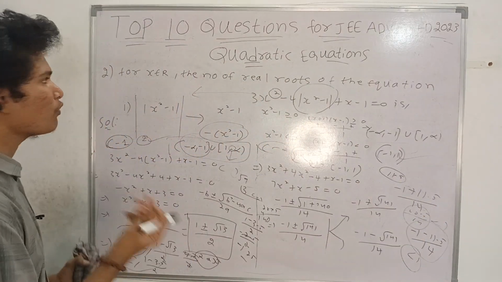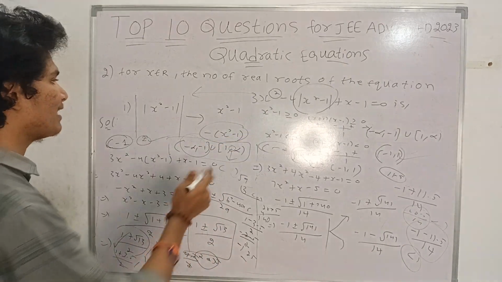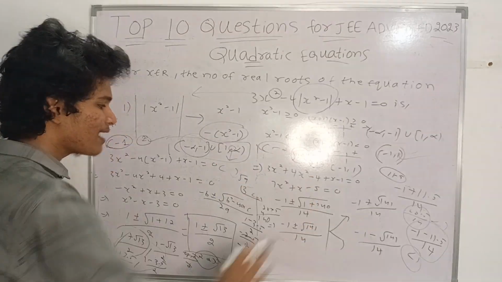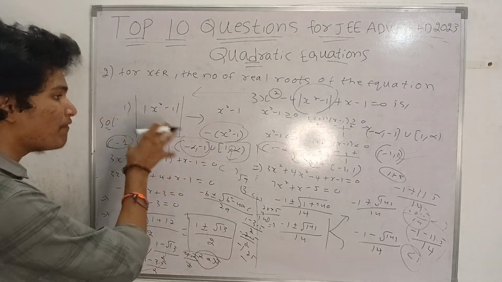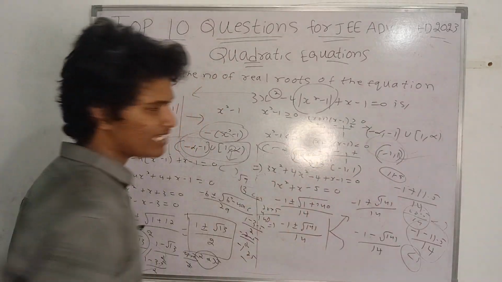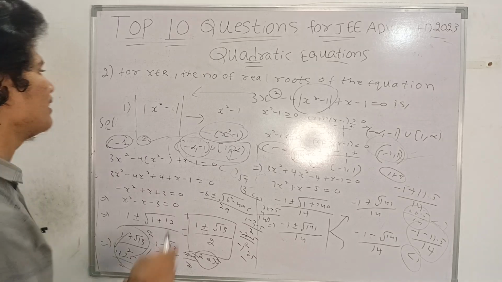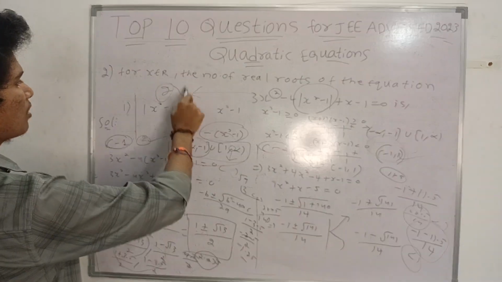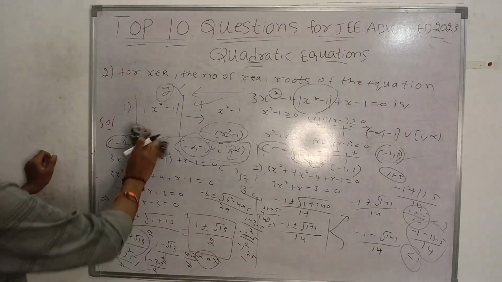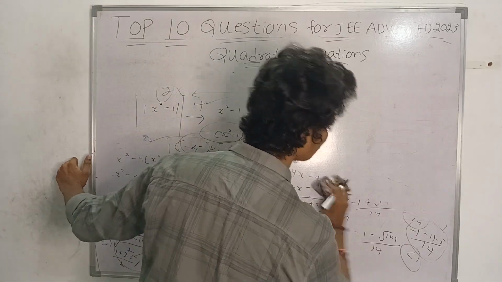So basically what we can get from this question, it is clear that we just have to apply the modulus function, that is inequality, plus we have to take one time and minus we have to take one time, and simply solve the two cases and check whether the roots which you got in every case are lying in their respective intervals or not. When I was attempting this question, I didn't consider this modulus and I wrote the numerical 2, so it is wrong. The answer for this is 4, because we have to check both the conditions. I checked only one condition. So don't make these silly mistakes. The second question is completed.